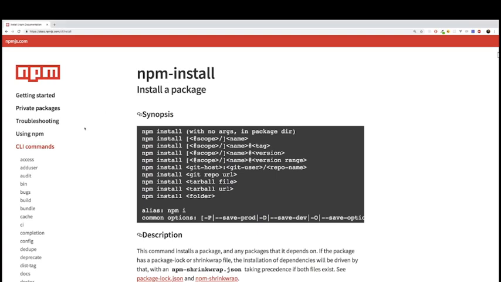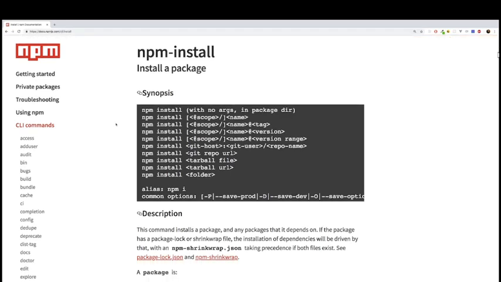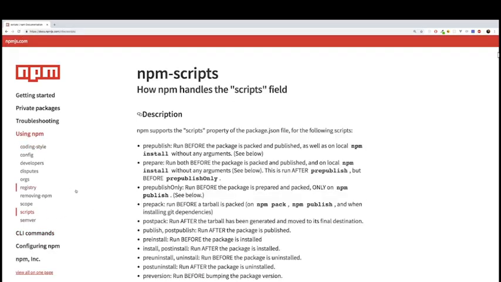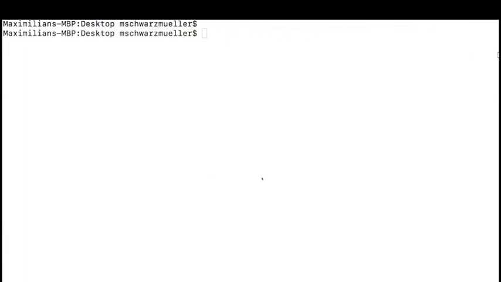The commands you can run here, especially installing, are one powerful thing npm allows you to do. You can add any package you want to your project. Another important feature is that if you click on using npm here, you can run scripts with npm. And that in general is related to that package.json file you get when you put a project under control of npm, which you do with help of the npm init command. We also use that in that course.